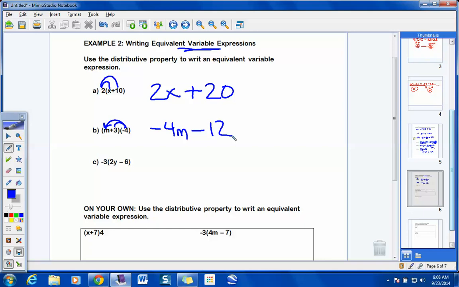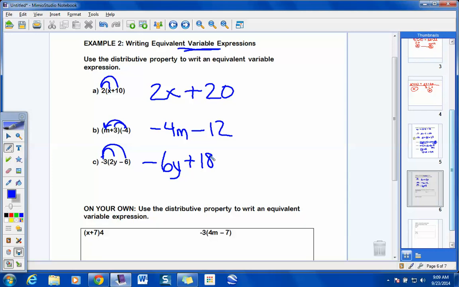Same thing over here. What am I distributing? Well, negative 3. Now this is a little trickier, but what's the negative 3 times 2y? The only thing I multiply is a negative 3 and a positive 2, right? Which is negative 6, but which variable is going to be attached to that? Okay, negative 6y. Then, be careful on this part. The 2 values that are getting multiplied are a negative 3 and a negative 6. So a negative times a negative will be a plus what here? Well, plus 18. Okay? Very good.